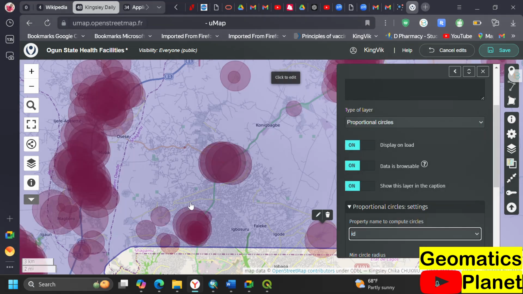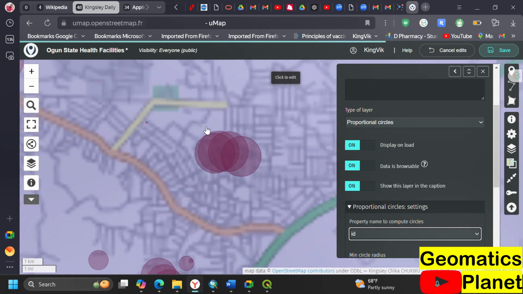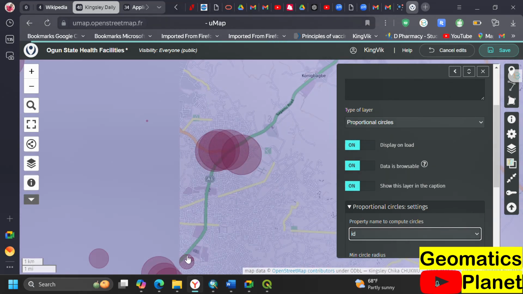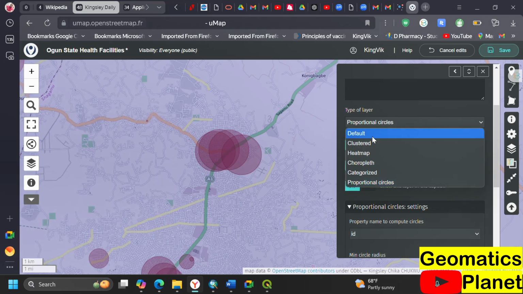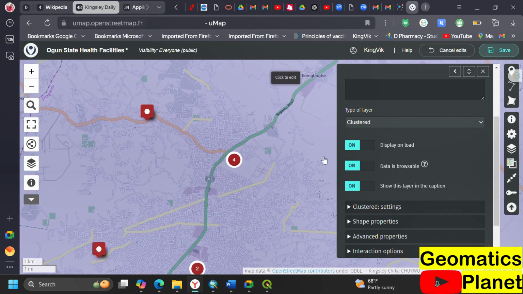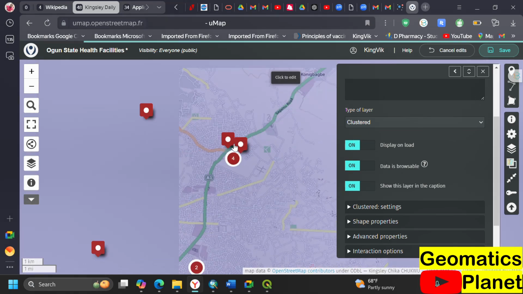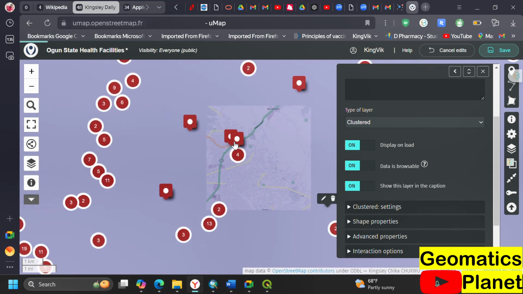By the time you select that, you see the proportion circle. Depending on those categories, you can see the size of the circle is not the same. But what I am interested in is making it a cluster map. And I have done it like a cluster map, and that gives me the location map here.